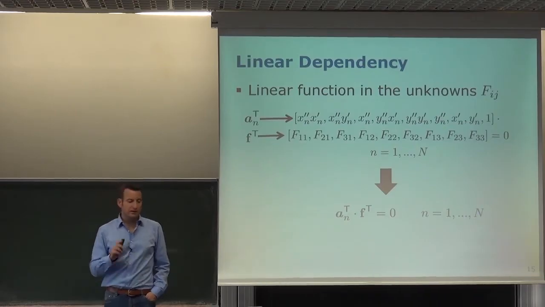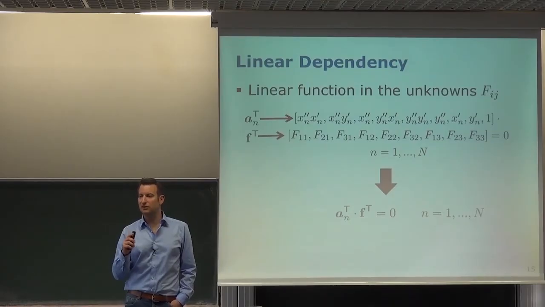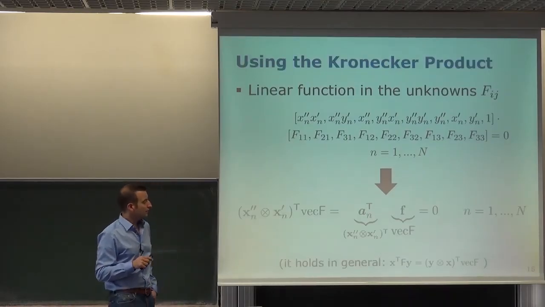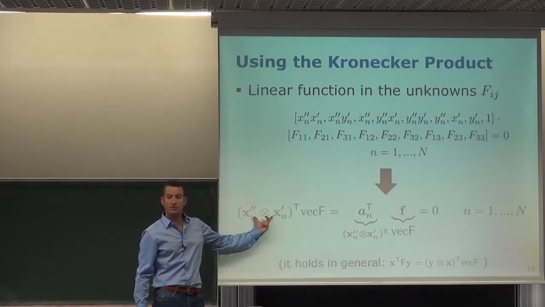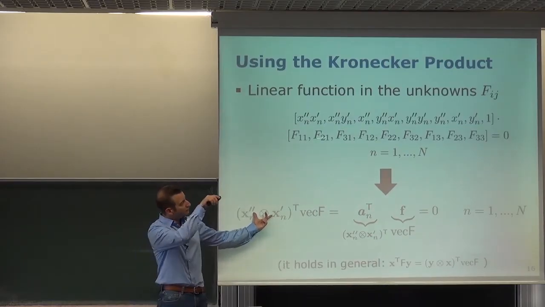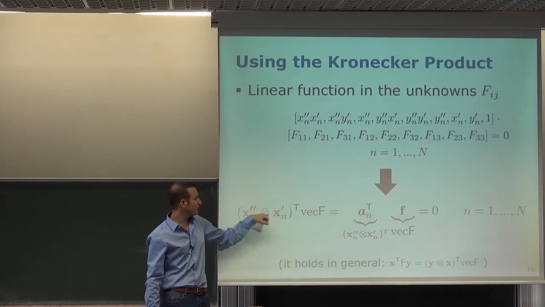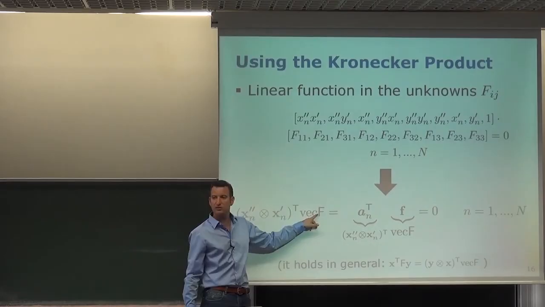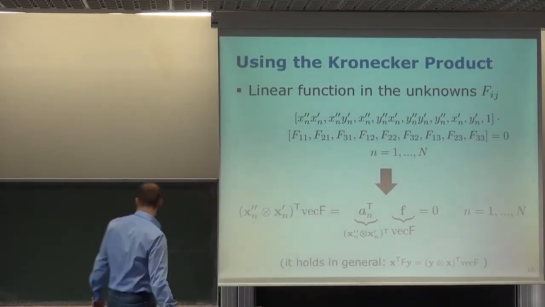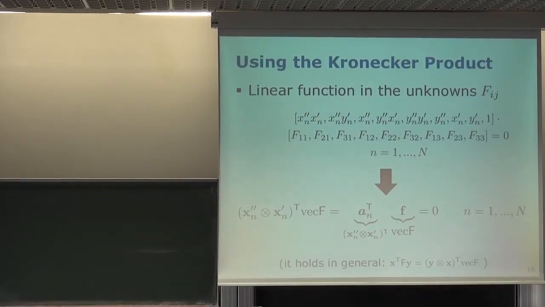Okay. And so what I've done now is exactly the same thing we did in the second lecture of the course with the Kronecker product. So what I've written here is the Kronecker product of these two individual vectors. These are all combinations of the individual dimensions of these two vectors. And then vec of f is just a form which takes a matrix and puts it into vector form, just stacking the elements on top of each other.